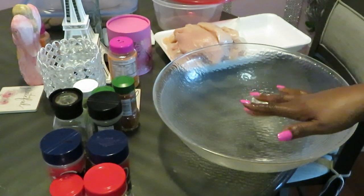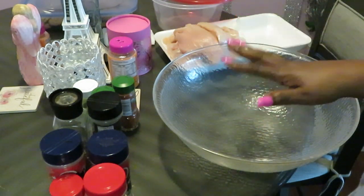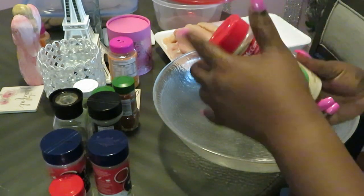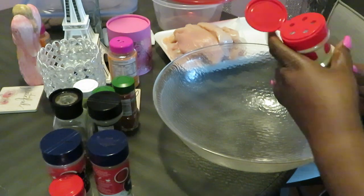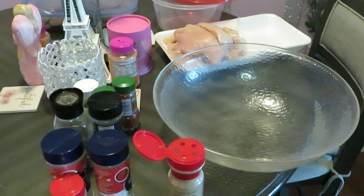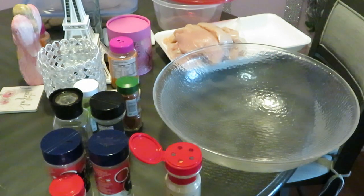I love seasoning — this is my meat bowl. I usually just use this big bowl for my meat when I'm seasoning and prepping. Let me show you guys what I'm using. I've got the McCormick garlic powder — let me go grab the one I forgot. Okay, I've got the McCormick garlic powder.